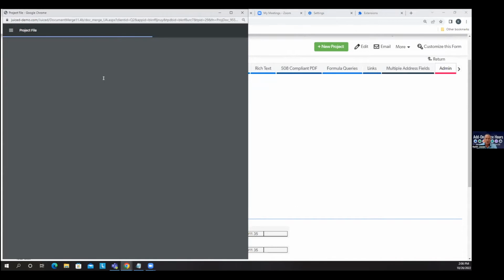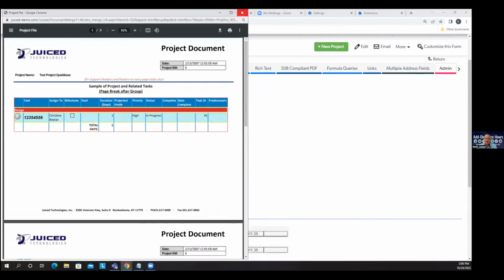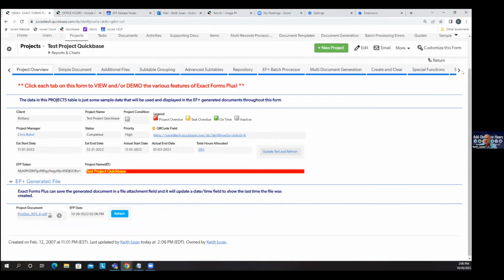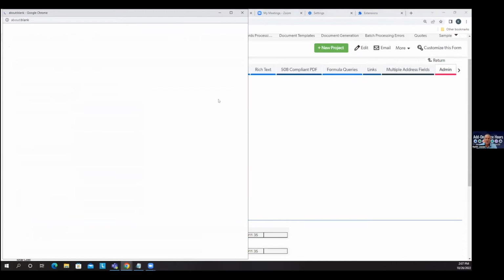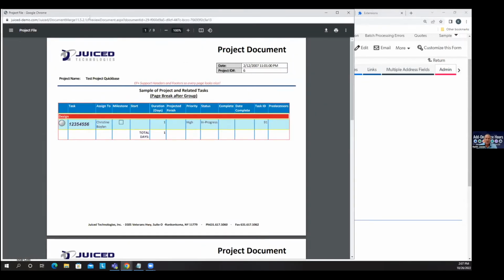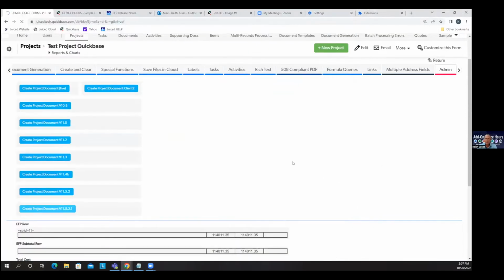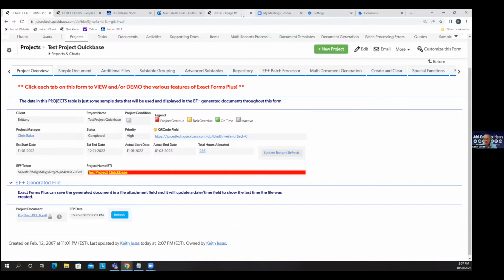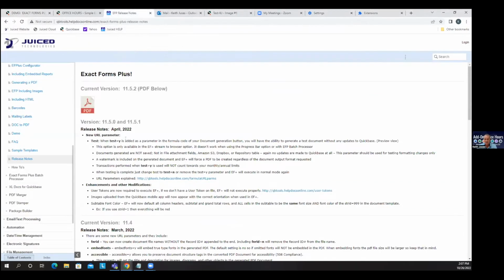So this is the way it always used to work, and it was fine. It was submitting it once. And in the new version with the Chrome extension off, the difference is you'll see that we redirect to a preview page. That's the only difference. And you can still download the file just like you always do. But the thing is, we're not allowing the Adobe Chrome extension to interfere with our process in submitting transactions to our servers. So that was one of the biggest changes that we implemented with this new version of Exact Forms Plus.